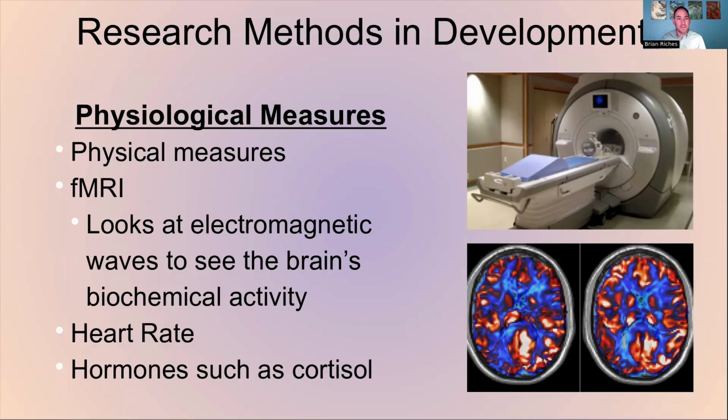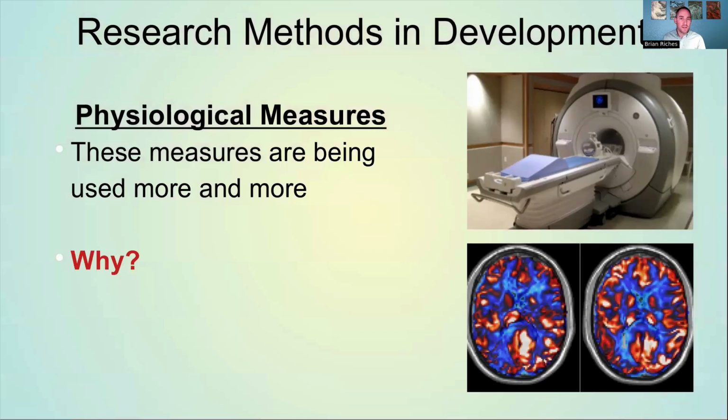And it gave them some hormone levels that they were looking for. Basically, the participant would do this cheek swab, same time of day, twice a week, put it in the mail, and send it off to a lab. That together gave them a lot of really great data on stress levels and happiness, things like that. And these measures are being used a lot more recently.